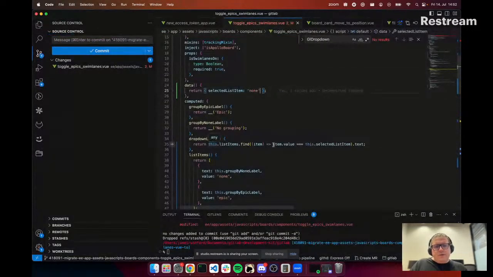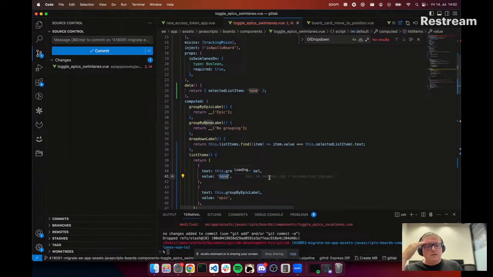The label is a bit frustrating, right? Because you want to say epic or none. So if none, if null, then none, right?